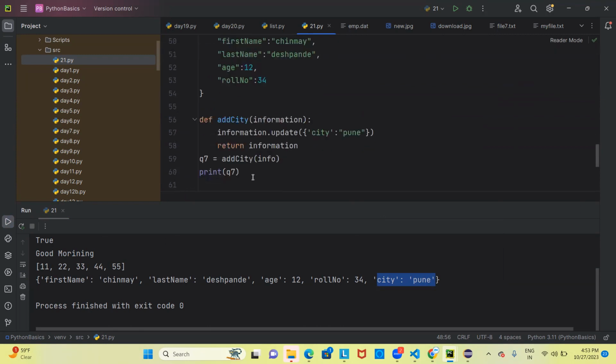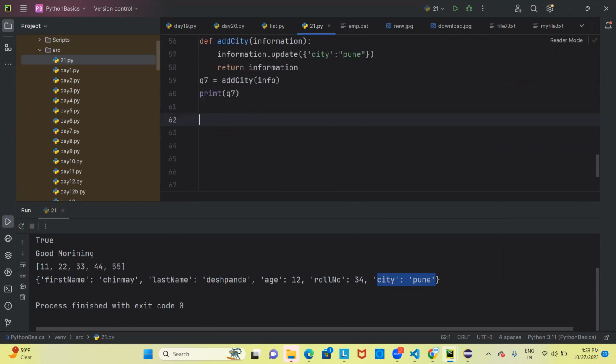Now, which data types are remaining? Tuple. Tuple as parameter and tuple as return type.